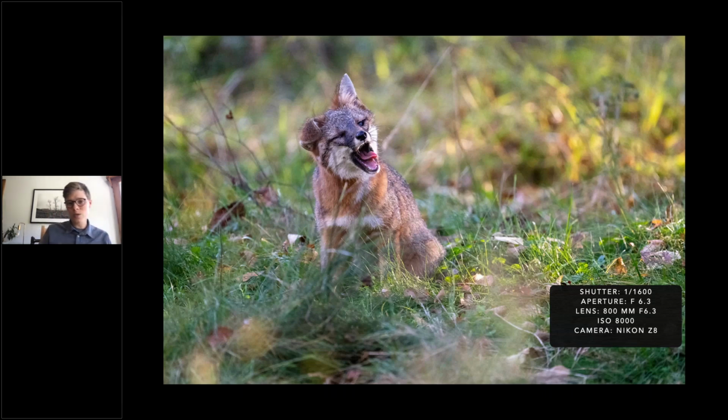But with this image in particular, this is a gray fox taken in my backyard here in Adirondack Park. And I just was able to grab my camera really quickly and lay down, and I knew this fox was probably going to move through a certain path, and it did, and it stopped, and I took a couple pictures, but there was no time for a tripod. And often that's going to be the case. Even if you're carrying your tripod with you, there are very few instances where you've got time to rig everything up to be able to get a great wildlife portrait.